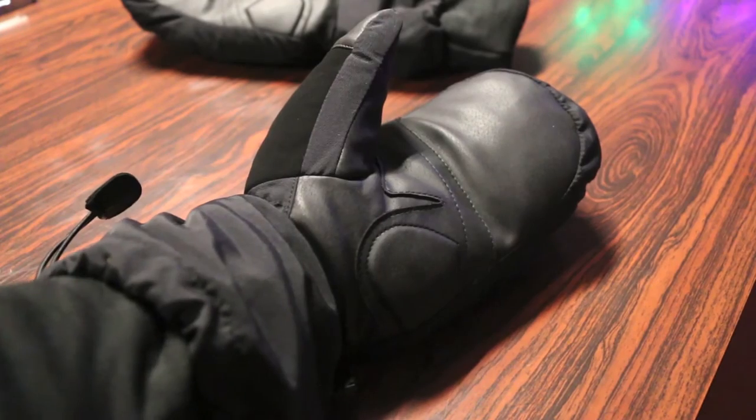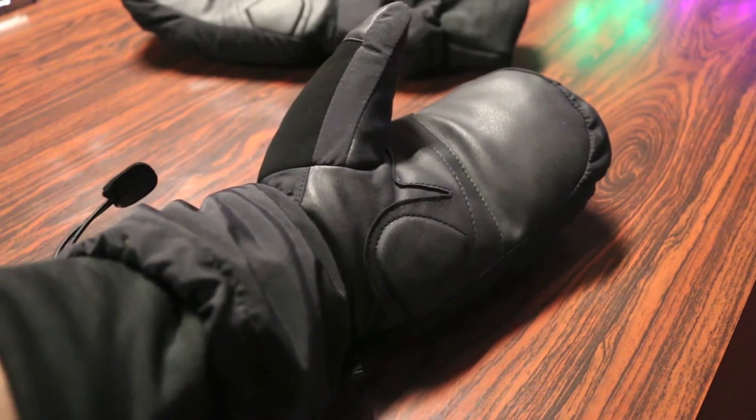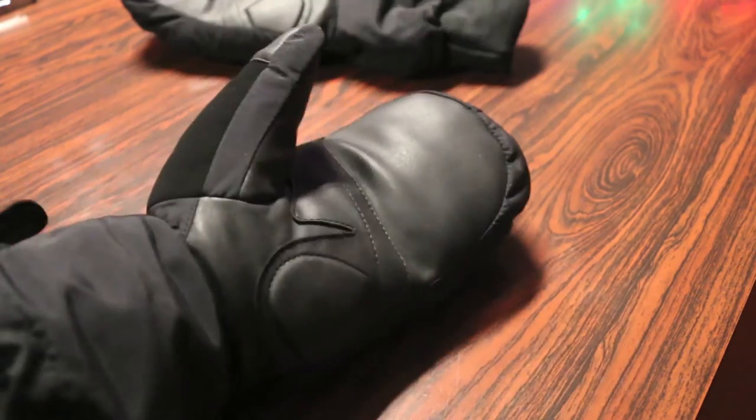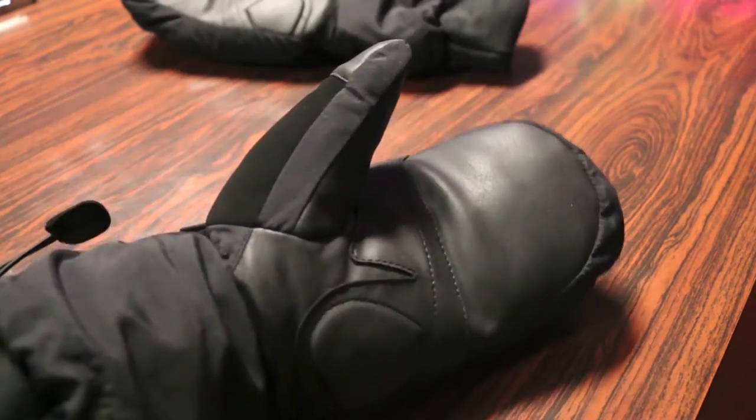In terms of comfort, as I mentioned earlier, it features a fleece-lined or microfiber-lined interior which is very soft. You can actually feel the puffiness of these gloves thanks to the 600 fill power down, which is basically like having a duvet — or a Canada Goose jacket — over your hands and wrist area.